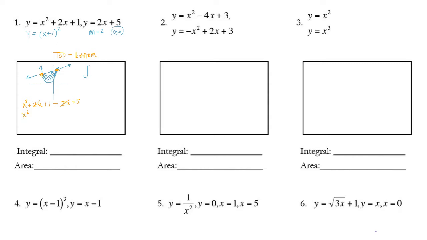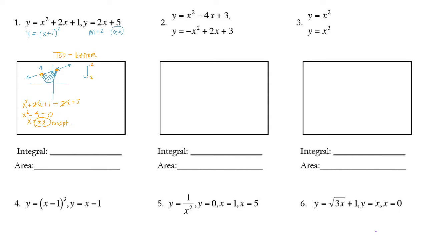Those two x's will cancel. I'll subtract 5 over. And notice that we get x squared equals 4, I don't guess I need that extra parentheses there, sorry guys. So I get x equals plus or minus 2. That's going to be my endpoints. We don't need the y's yet because we are just looking at the inside and integrating from x to x. So from -2 to +2.